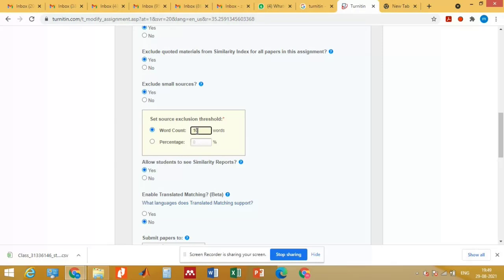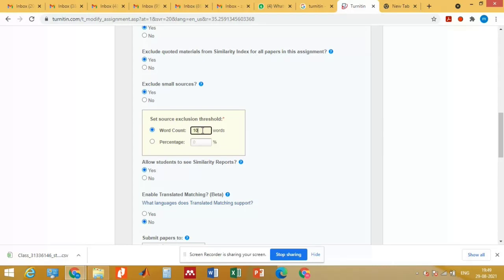So in this way you can increase or decrease the word count at which we count similarity. If we put it as 10, and the article has similarity with some source having 9 words similar to your article, then it will not be counted.